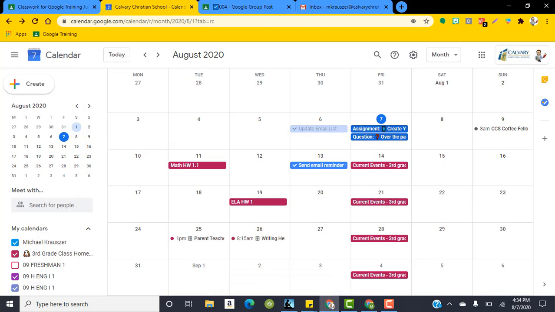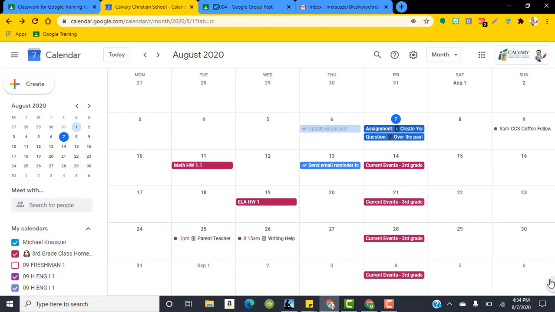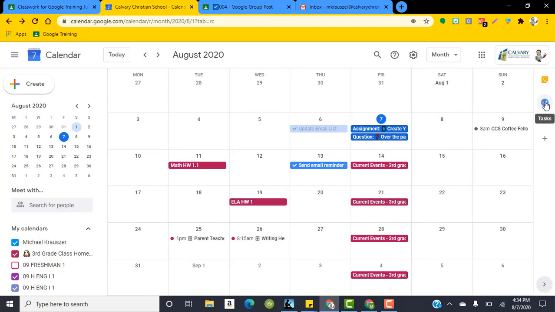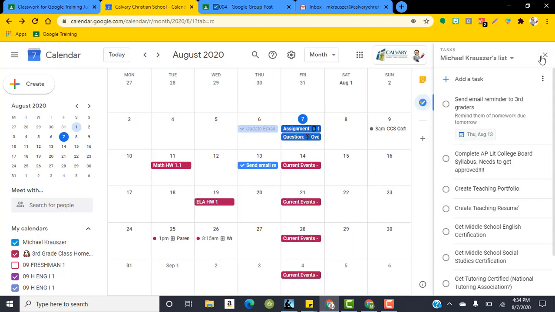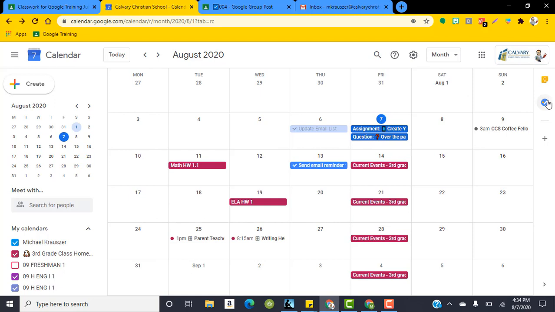Now notice too, on the right hand side, there's this same little panel. If you don't see it, just look at the bottom right, and there should be a little arrow to show the side panel, and it has Google Keep and Google Tasks. So you can bring it up when you're in Google Calendar. You can bring Google Tasks up when you're in Gmail. It's a helpful little tool. I don't use it too frequently, but some of you might really like it. I know that on our Google Classroom page, on the stream page, I believe Kira was playing around with tasks as well, and she did a little video on that, so be sure to check that out.